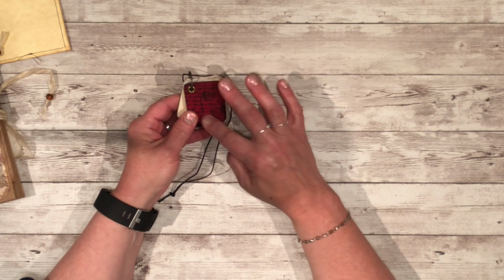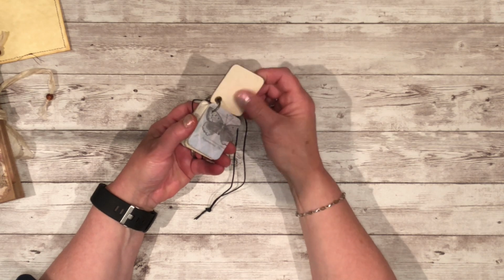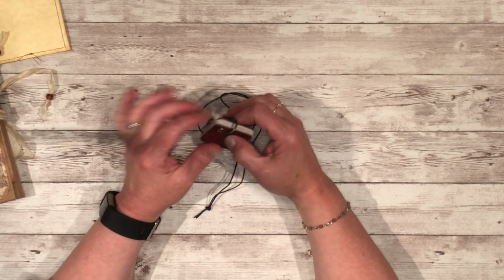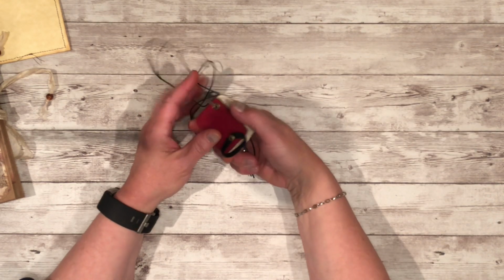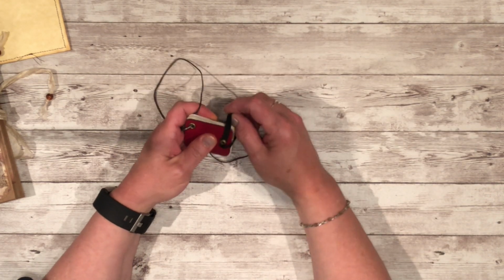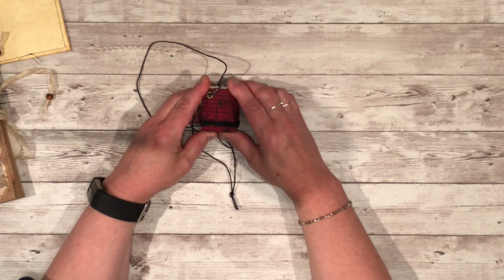And this is embossed. This is made from an old book cover. And then I just put it on some cording. And then there's an elastic that goes around it to hold it together.